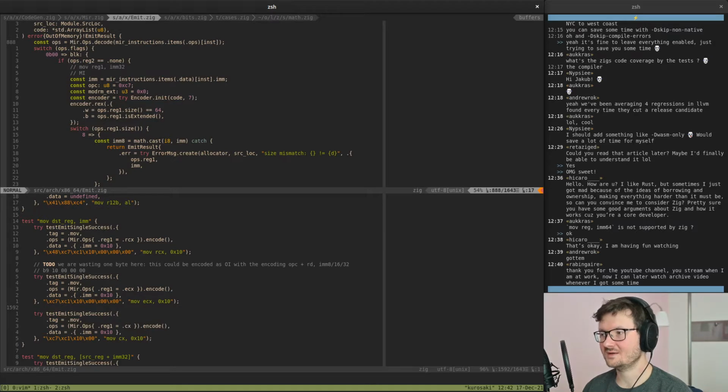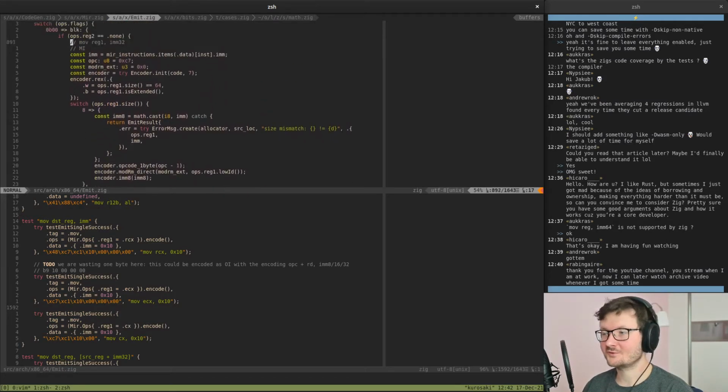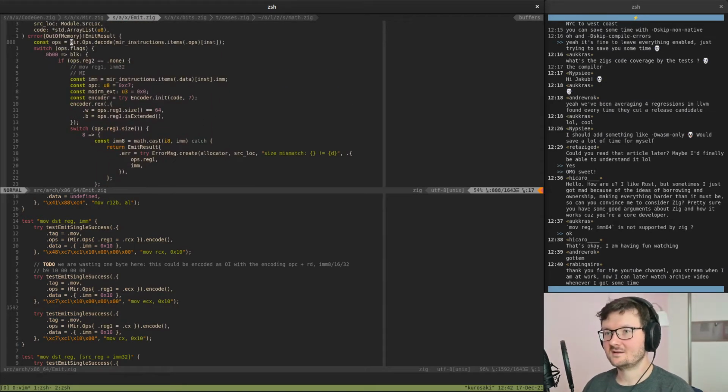Working with the hardware is a pleasure basically in Zig. So a bit about this: Zig is a very simple language by design, so it's easy to pick it up. I'm sure that as you watch this stream, you'll be convinced of this. You won't find that many things that will be surprising. After a while, it will be like, oh yeah, I know what to do, I know how to do it, and you will be able to focus on your problem straight away. So I hope this is a good pitch for you, and enjoy the show, I guess.